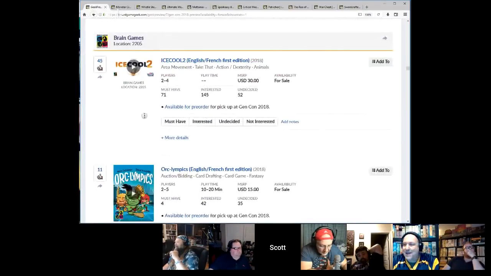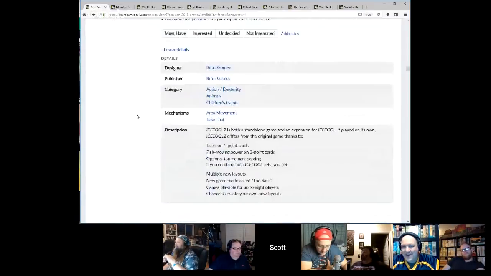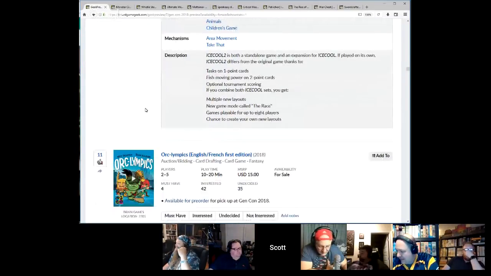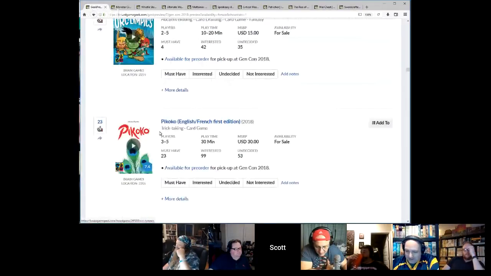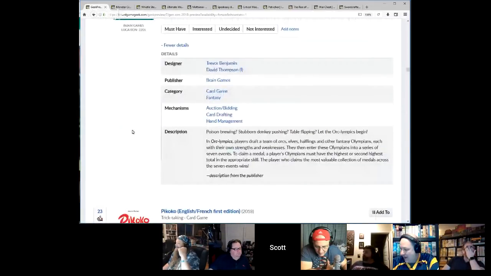Brain Games, Ice Cool 2. Yay. Ice Cool is a fun little dexterity game. It's more of that, and you can combine it with Ice Cool 1 to make a giant school. So I kind of have to buy it just for that reason. It comes with, I think, 4 different play modes or something like that. It's really good. It's a great family game too. My daughter loves playing that game. Ice Cool is pretty awesome. I think it's a ton of fun. So I'll probably buy this just because it'll go in my collection with my other stuff.